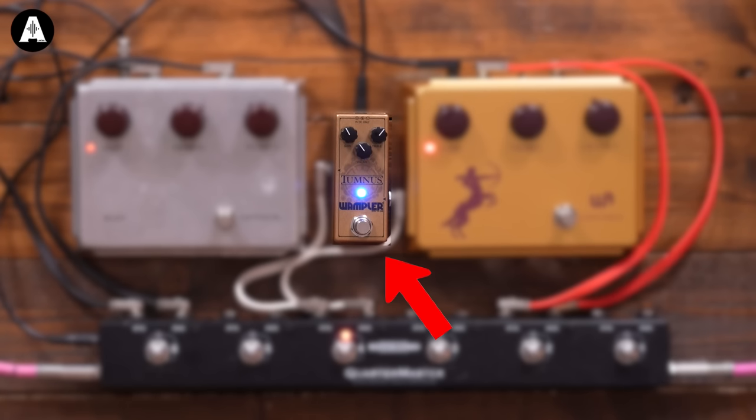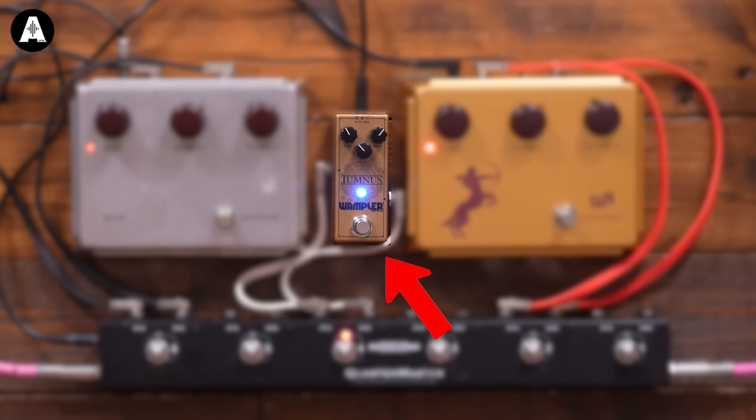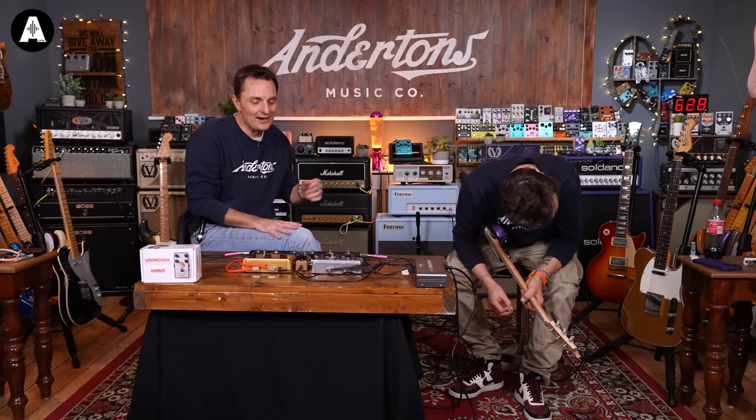Every single one is being powered by a 9-volt Fender Engine Room supply. The Tumnus. There's a bit more volume in that, is there? The Warm Audio Centavo. I'll go through them now without talking as we're going along.